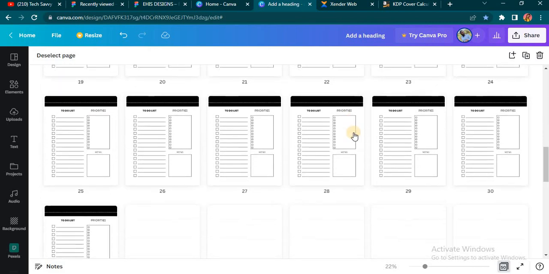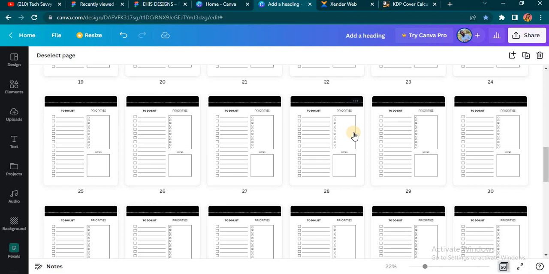If you want to make your own designs, you can just try and add something unique to it. Add something that makes your own work different from what I have done so far, because definitely this book is going to be on my Amazon store for sale, and a lot of persons will also want to do the same design. So that's why you have to make sure your own design is different and unique from what every other person is doing.